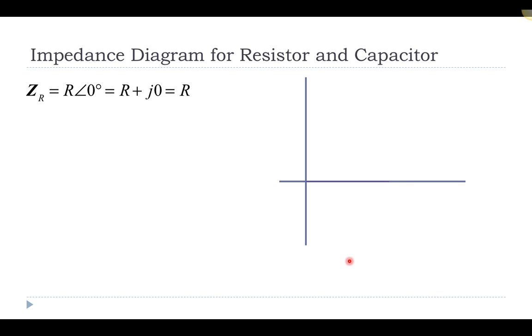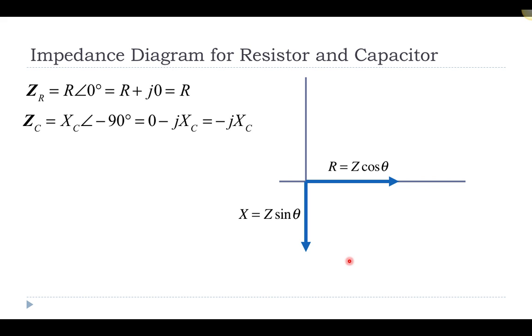So we would have some impedance for the resistor, and that could be drawn, of course, on the real axis, and that impedance is just going to be the resistance component. If I also had some capacitive impedance, then I would draw that in the negative imaginary part of our impedance diagram. And so when I combine these two impedance values together, I get the overall impedance in my circuit. And of course, the overall impedance is going to have some angle associated with it.